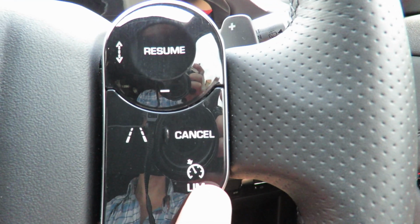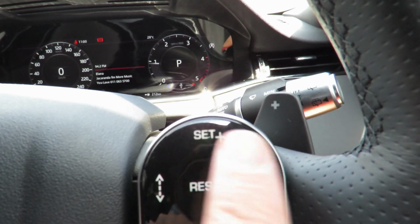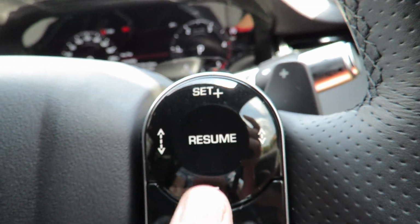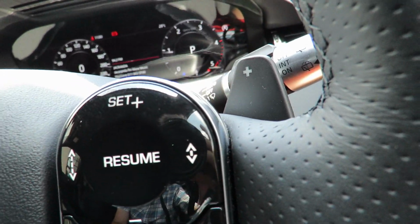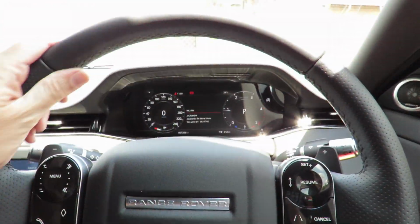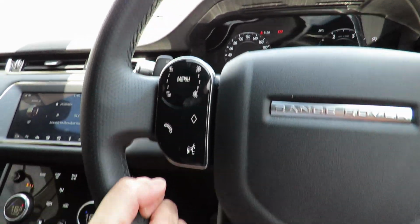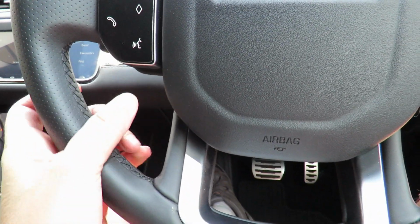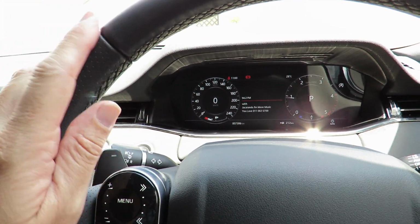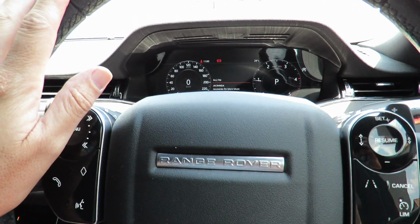So we also have a speed limiter here, just like all Jaguar Land Rovers normally have, and your cruise control settings over here. You can increase your speed, you can set it and decrease speed, and so on and so forth. So overall, the steering wheel actually has a very, very nice feel. It's a bit thin for my liking. I like thick, chunky steering wheels, but all Jaguar Land Rovers have these types of steering wheels, and the steering itself is very, very light.